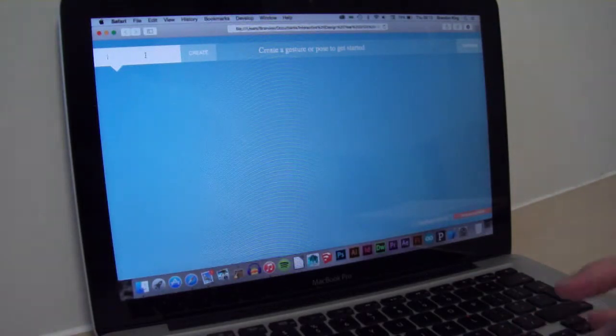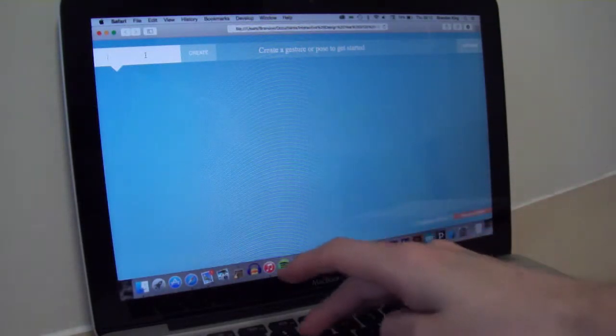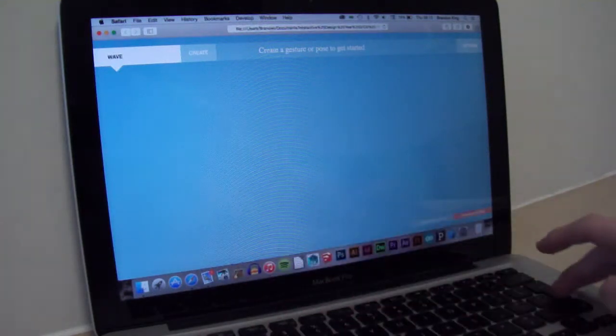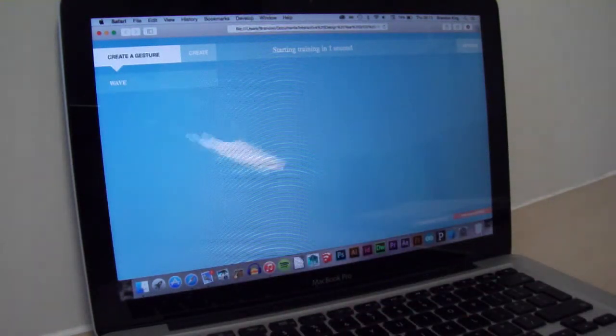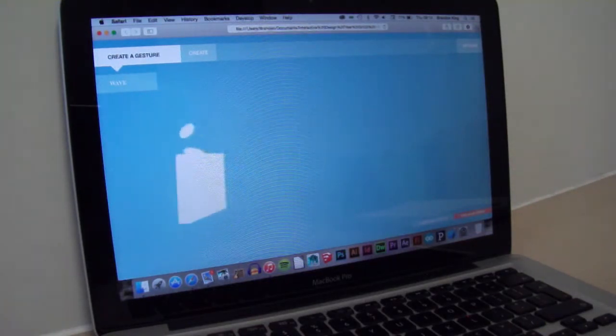So let's try, just do wave again. So it's recognised that there. Now if I re-perform that, you can see that it's actually making it more difficult to recognise the gesture because there's more frames needed to line up with my previous one for it to actually work.